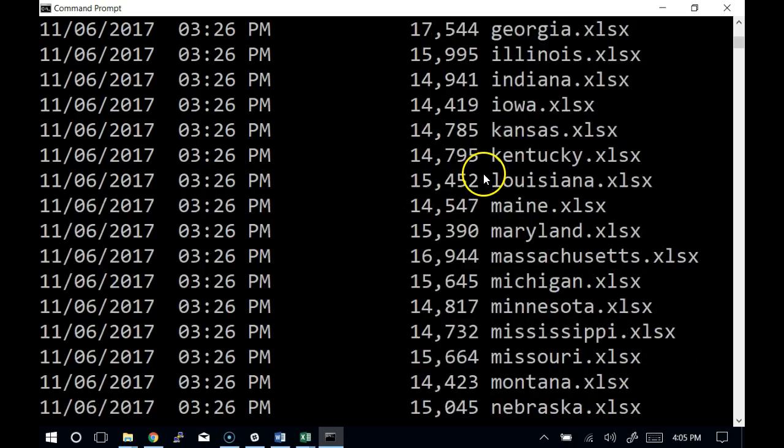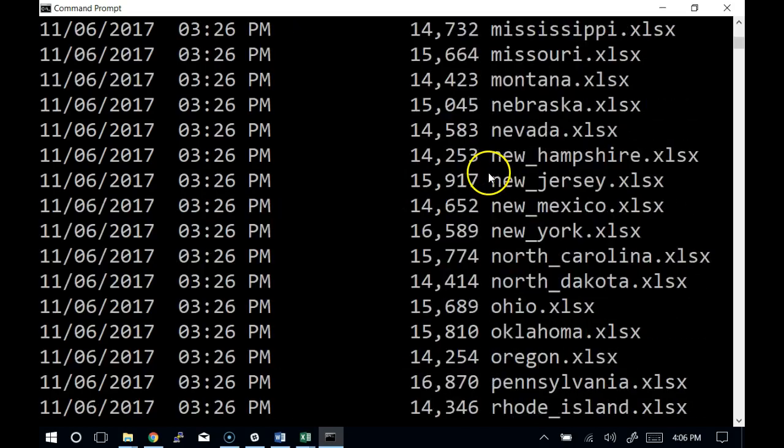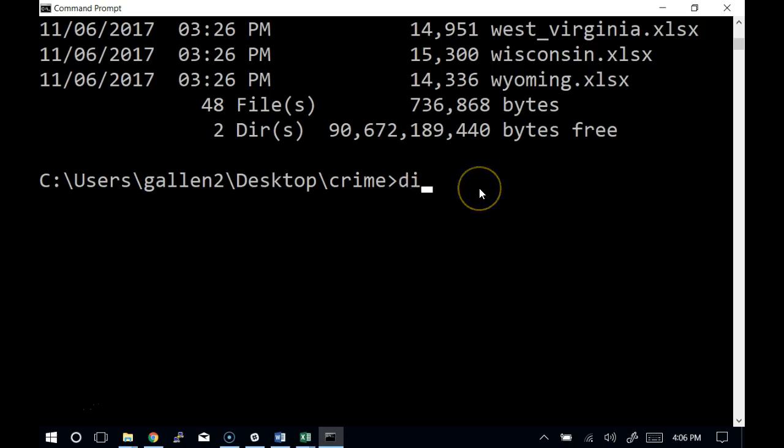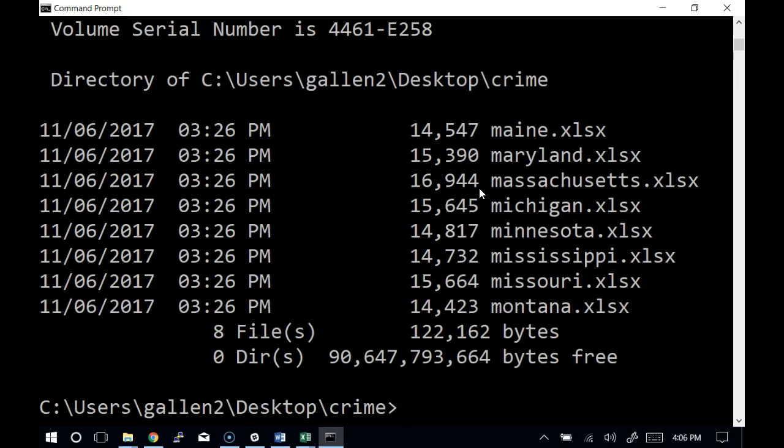Well, what if I don't want to see all of these? What if I only want the ones that start with an M? I could say dir M star. Now I have just the ones that start with an M. If I want to see just the ones that start with an M and then have a dot and then an X, I could say dir M star dot X star. So you have this whole ability, these wildcards, to say which files am I interested in? Actually, that's all of them.